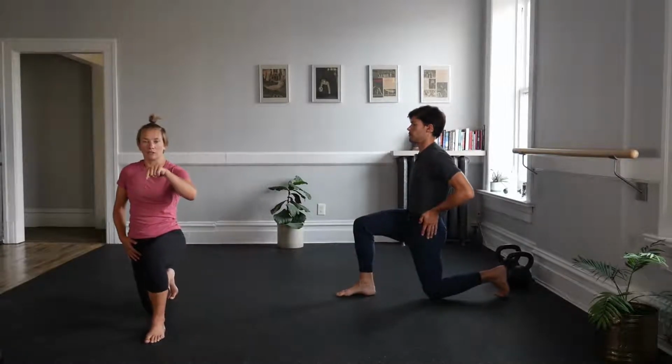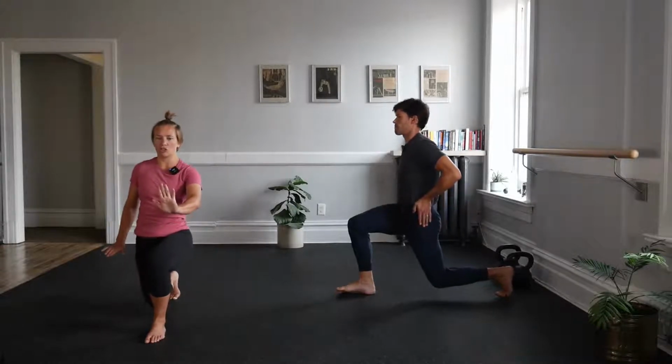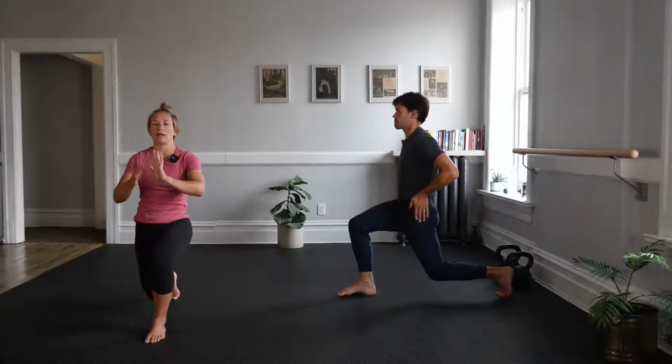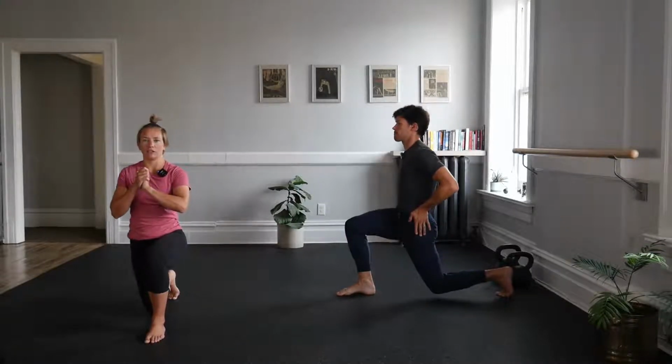Our back toe is tucked under. We're pushing down and forward, down and back. Feel that pressure tension as you lift off. Keep your back hip extended for 3, 2, soft landing.